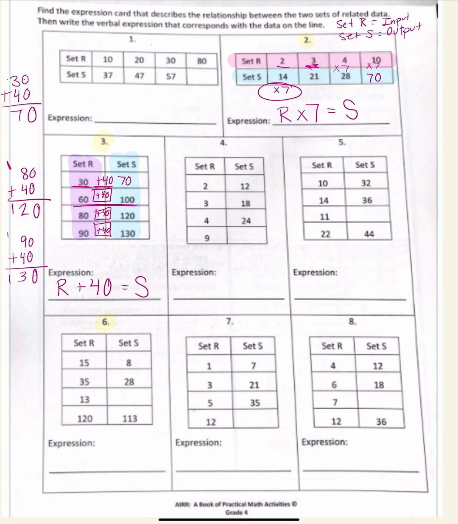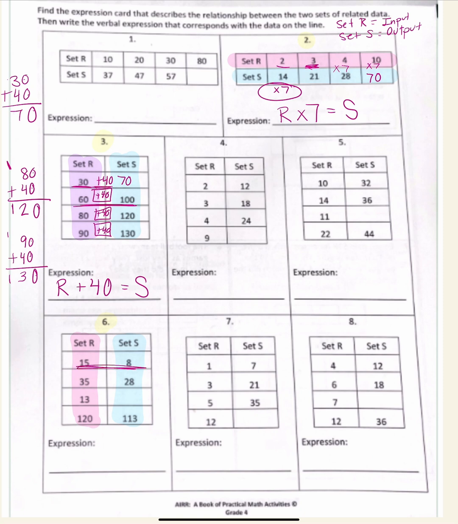All right, I got one more I want to do with you, and I know this one's a little trickier, okay? Because instead of getting bigger like we've been seeing on these past two, our numbers are instead getting smaller, which can be a little confusing, but no worries. All right? So, just like in these, when things are getting bigger, we multiply or we're adding. When it's getting smaller, we're either dividing or we're subtracting. All right? So let's think.